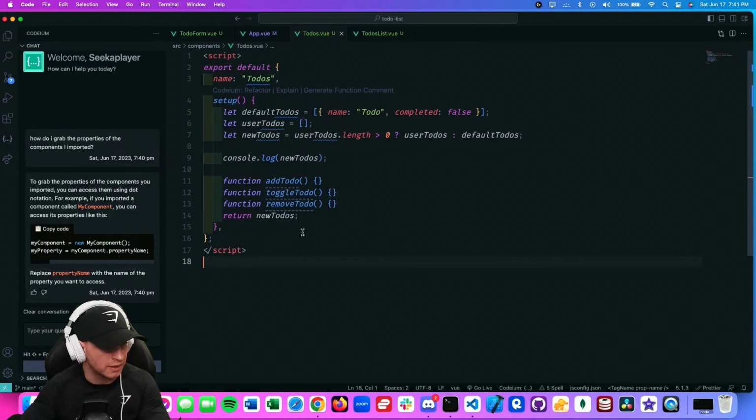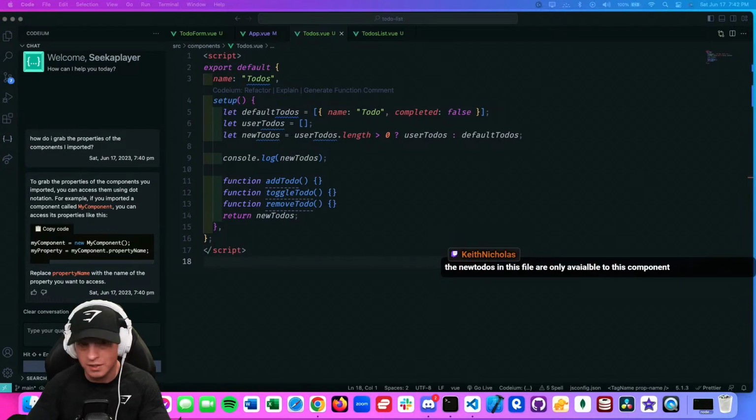So, all right, give me a second, guys. What is this elevation? All right, there we go. Let's see. These are good questions, though. The new to-dos in this file are only available to this component.